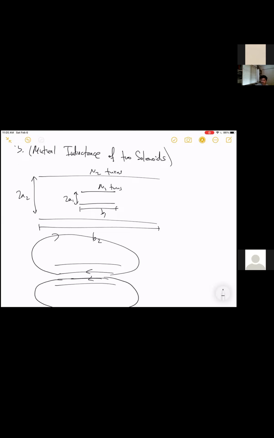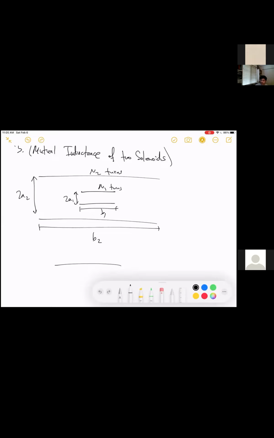But if you send a current I through the outer one and we find the flux of the inner one, that's fine because the inner one is fully in the region where the magnetic field of a solenoid is simple. So even though theoretically we should be able to do it by sending current I through N1, the first one, and computing all the magnetic flux, it's very infeasible just because we'd have to account for all the fringe fields and all the complexity of the field, but not in the other case.